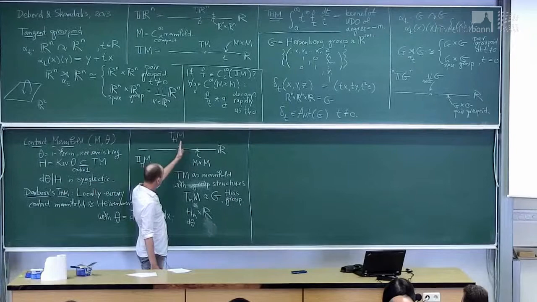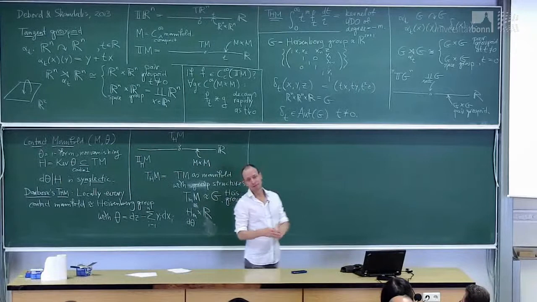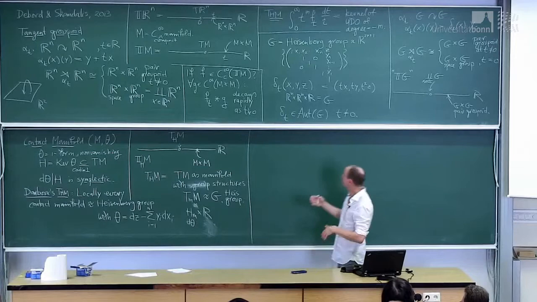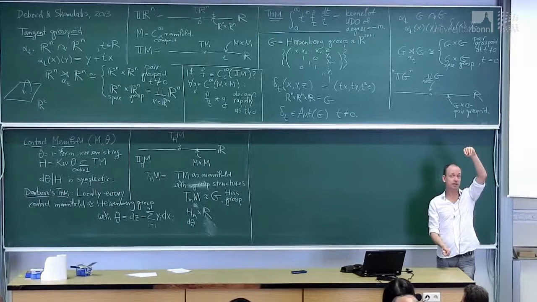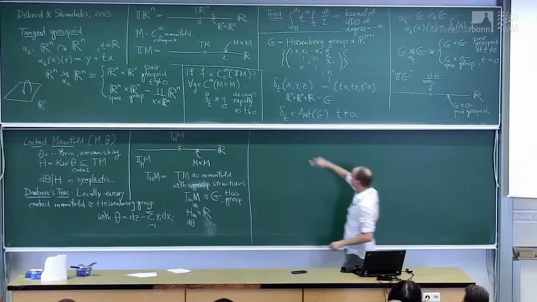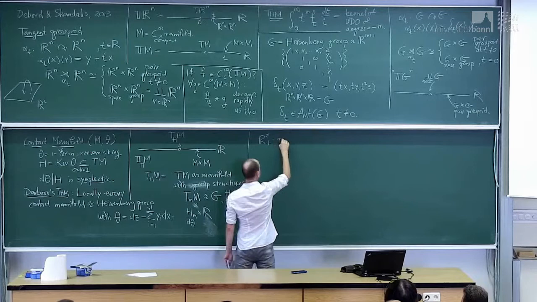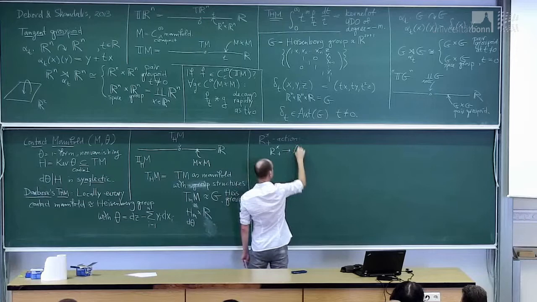For non-zero t, you can simply rescale the R parameter. That's obviously an automorphism. You just move one copy of M cross M to another copy of M cross M. And then you need to figure out what happens in the fibers here. It turns out that by virtue of how the groupoid is constructed, you're just blowing up the fibers by their appropriate dilations, either rescaling of Rn or using these deltas for this groupoid here. So let me write that down. There's an R plus action by automorphisms of either of these groupoids. So let me write it down for this one.